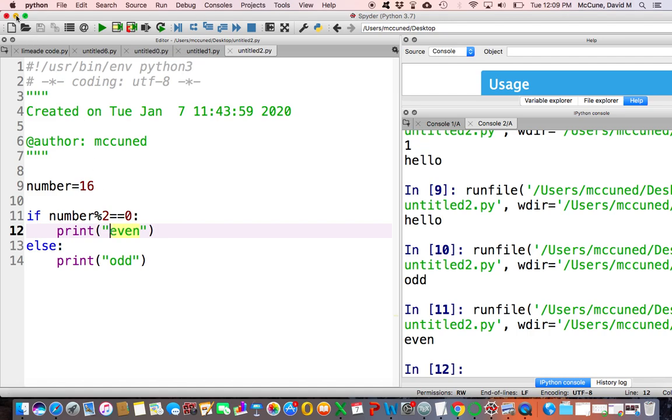Okay, so at the end of this video, you now have a basic understanding of how conditionals work, how you can check if, otherwise sorts of statements in English, and you now know what this percentage operation does. We'll be returning to these topics throughout the course. This is not the last word on these topics by any means, but we at least have an introductory understanding of those two topics in Python.